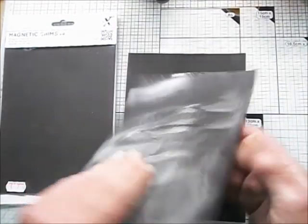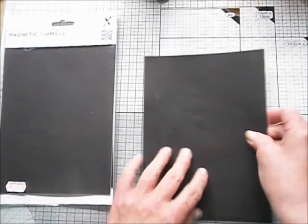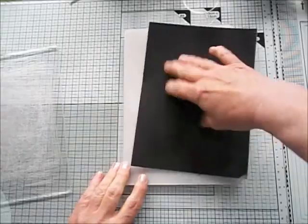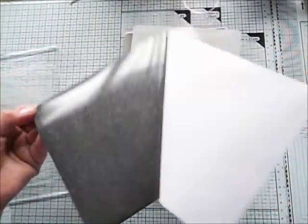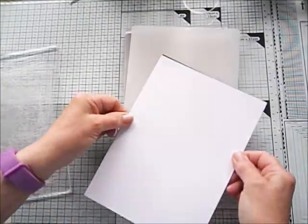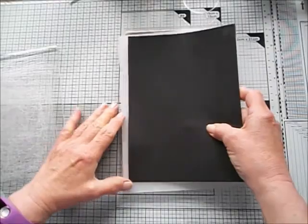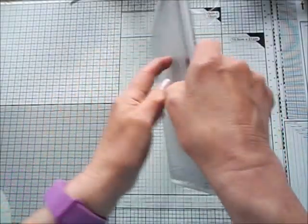The Dew Crafts shims have a release paper on the back which is quite slippy and could move around in your sandwich, so what I do is remove it and replace it with an A5 sheet of card. When I was editing this video it suddenly dawned on me — I could actually increase the shims by putting something adhesive on the back of the magnetic shim. I must try that. Anyway, this is what my sandwich looks like and I'm happy with it.